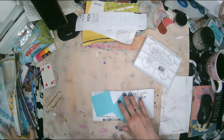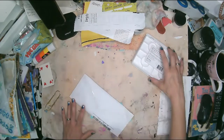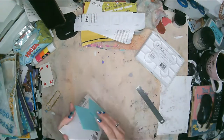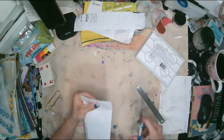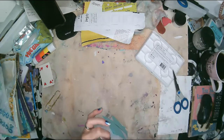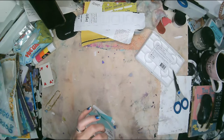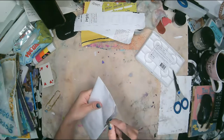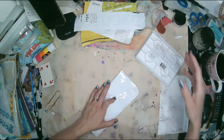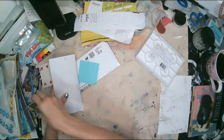I got Doodlebug's tags. And let's open those up. And then I think I will be able to then mail these out today. Uh-oh, did I cut that? Did I cut something? I think I cut her note. We'll see what's in here. Nah, I didn't. Oh, I am now. Nope. Oh, no, yes, maybe. Okay, let's see. Oh, it's still acting all cray-cray. Guys, my stupid computer. All right. Oh, cut it a little bit. That's okay.